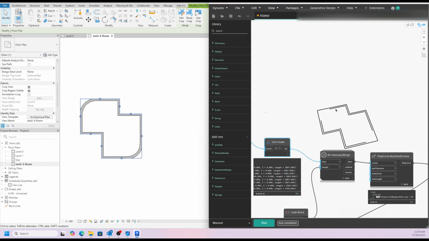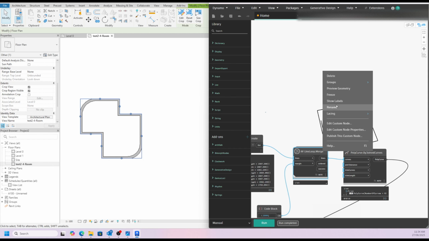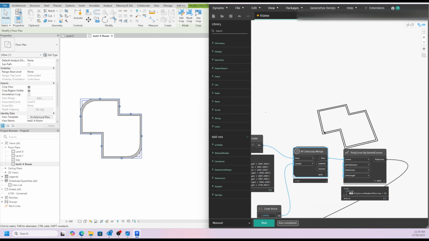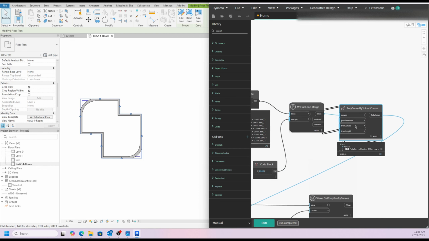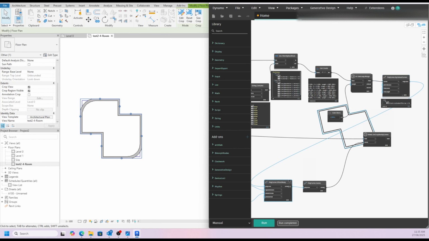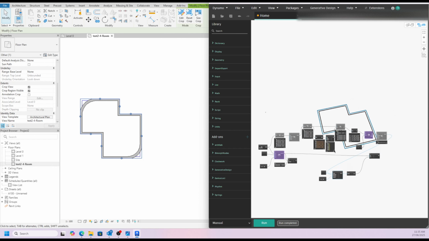So you can see that this is our room boundary on the inside edge here without the curves. And what this has done, preview geometry, it's just extended those room lines to meet, and then converted it into a polyline, and then obviously this is our offset here. So there you have it.